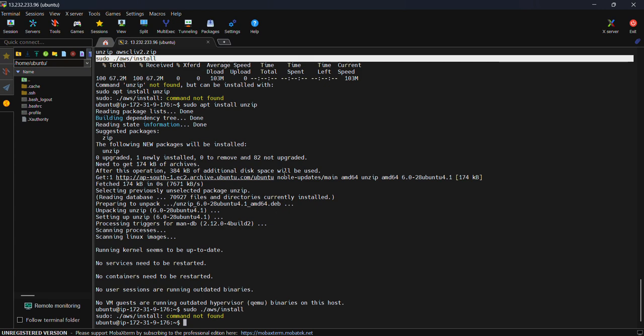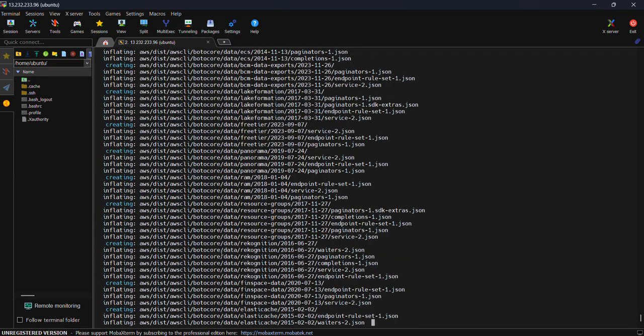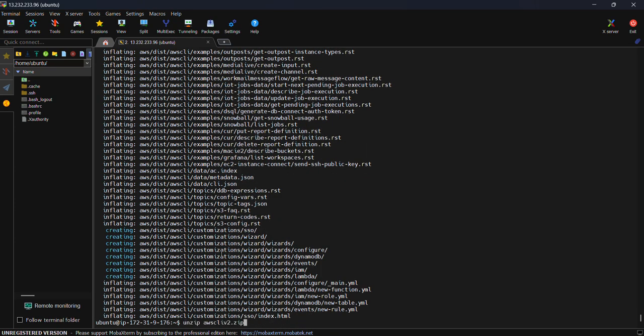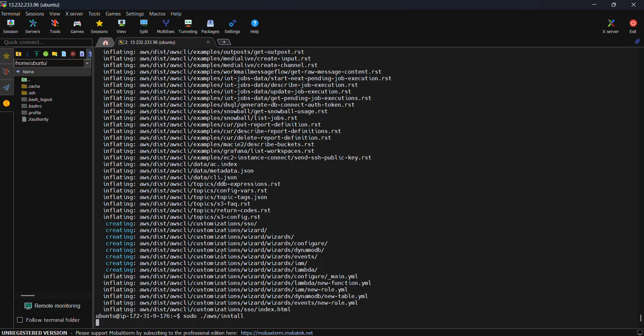Okay, first let me unzip this. I have installed unzip, but let me do that. Unzip AWS. Okay, then I'll run the above command.